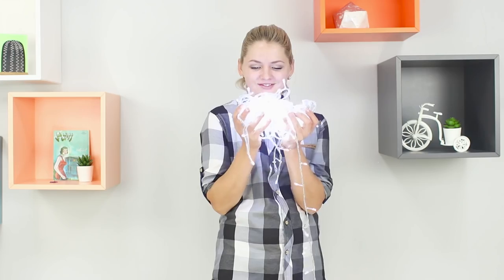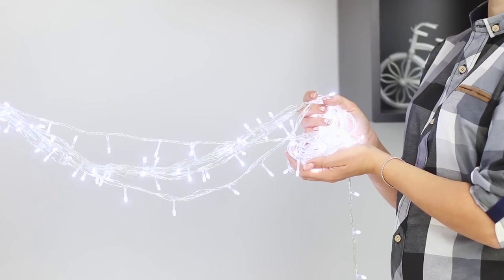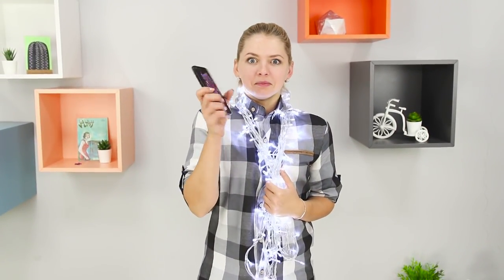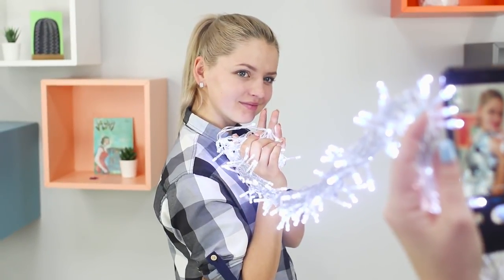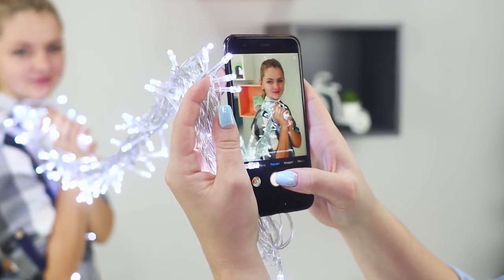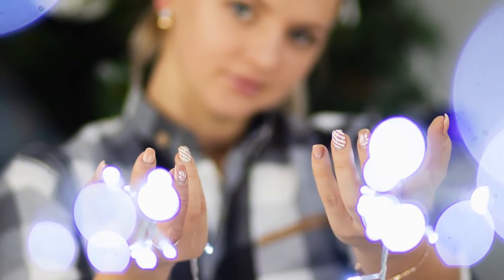If you haven't posted a picture with Christmas lights yet, it's time to change that! The lights blur out of focus and make a festive bokeh effect. You can even wrap a strand around your neck for the perfect New Year's Eve selfie, or hand one end to the photographer — it's like a light-up follow-me photo! The starry path will turn an average selfie into a shining portrait. If you decrease the shutter speed and move the strand a little, you get photos with strips of light like fireworks!